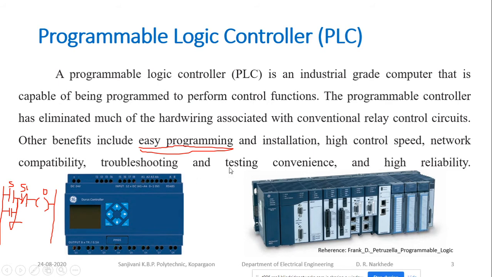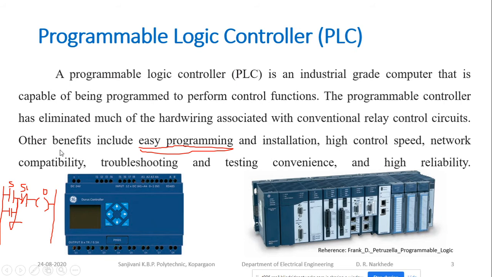Testing is convenient, and it also provides high reliability. Your reliability will be very high because once you write the program into the PLC, it remains there as long as you don't erase it yourself. So it is a completely reliable solution. As we already discussed, it's an industrial grade computer, so the effect of noise, vibration and moisture on this PLC is very small. So these are certain benefits of using the PLC.